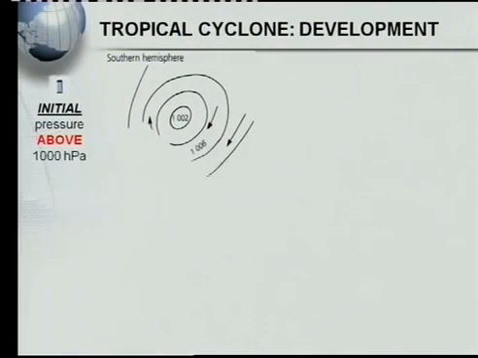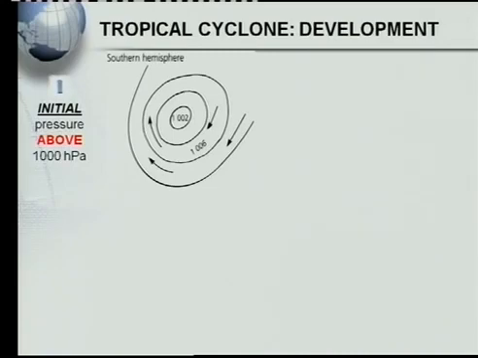What's important is that we must also know the development of the tropical cyclones. And as we had a look at the stages of the mid-latitude cyclone, we also have the tropical cyclone in its different stages. Now, we have 4 stages of the tropical cyclone. Firstly, the initial stage. Now, people, you must be able to identify each of these stages. And to identify the stages, there's only one thing that you look at.